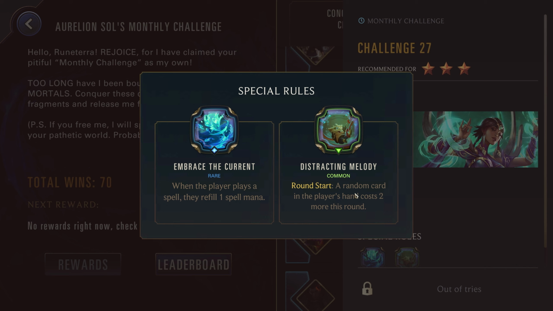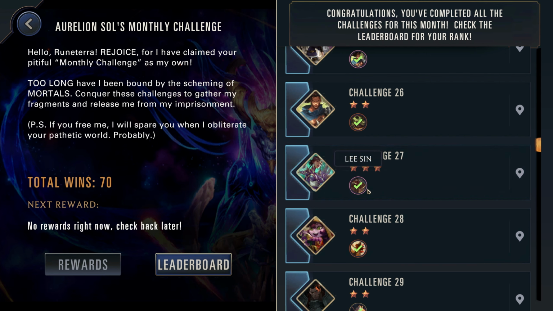So next, Distracting Melody. Round start, a random card in the player's hand costs 2 more this round. So again, a pretty general power, and one that's just going to be slightly annoying, but one you can deal with on essentially any champion. Now for this one, I went ahead and used Lee Sin.